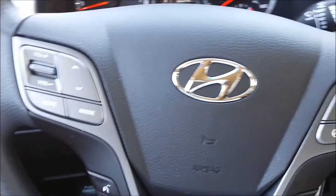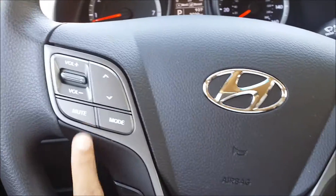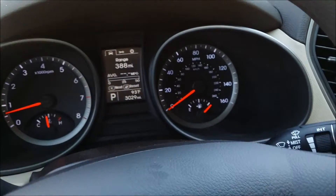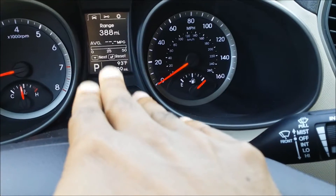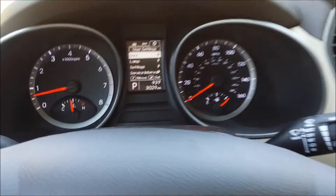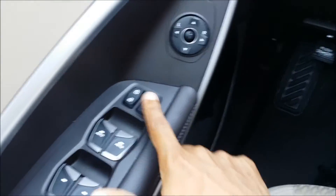There's really nothing that makes it stand out from the competition, especially compared to things like the Ford Edge — probably my favorite SUV in this size right now — or the Jeep Grand Cherokee. You do have volume controls for your radio on the wheel, Bluetooth, and cruise control — all the basic stuff. The instrument cluster is pretty basic, nothing digital except the trip information in the middle that shows your fuel economy. You can go through different screens and it'll tell you when you need service.